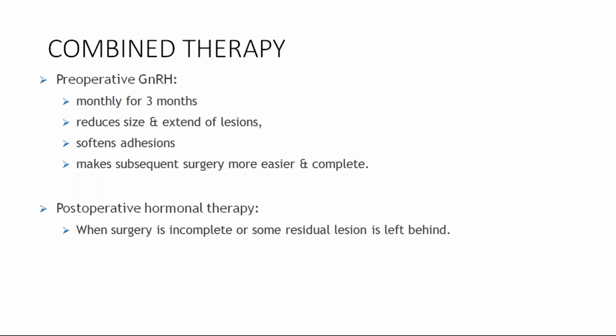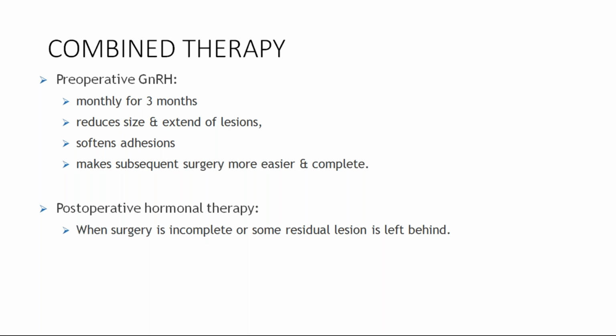Sometimes preoperatively, even before the surgery, we will give GnRH for 3 months. Why? Because this reduces the size and the extent of the lesions and softens the adhesions, making subsequent surgery easier and more complete, because with all these dense adhesions and fibrosis, it is a complicated surgery. If we attempt surgery in completely adhesed, dense scarred tissue, there is more chance of incomplete surgery. Some tissue will be left. So if you give this preoperative GnRH, it helps make our surgery complete.